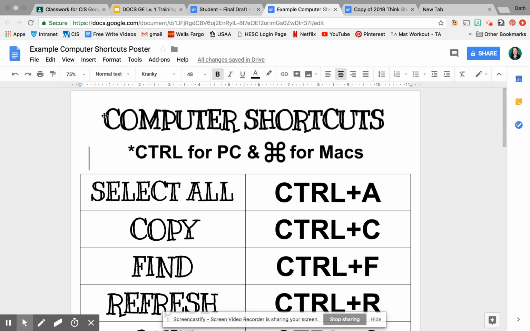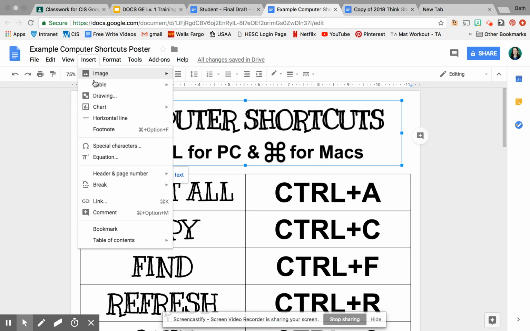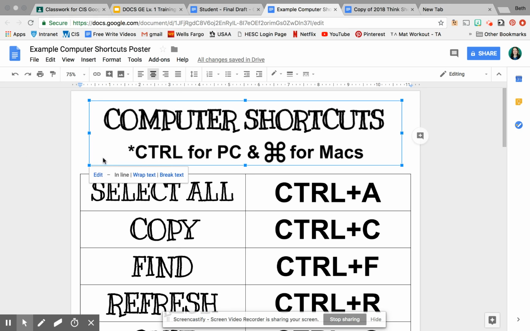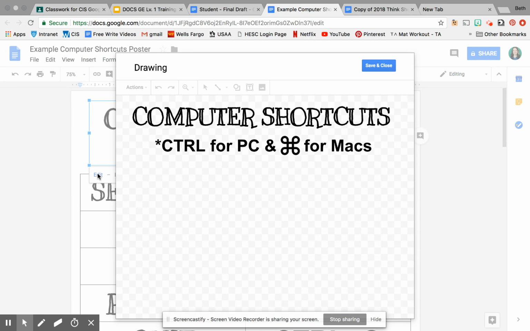I'm going to zoom out a little bit so we can just get a pretty good idea of what's happening here. Now, I've added a title, and what I've done is I've actually added this title in Google Drawings. So if I click Edit, it'll take me to the little window for drawings. But the way I did this was I went to Insert, and I went to Drawing. Once I click on this, if I click Edit here, this is the window that will pop up when you want to add a drawing.